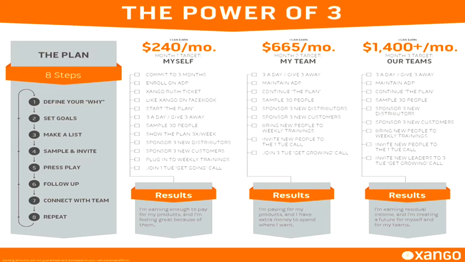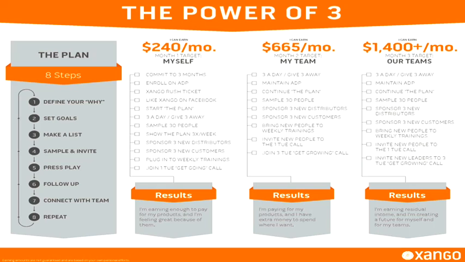This is something that we can just continue to build and grow at our own pace over time, and it just keeps adding up. So by focusing on the power of 3, all we want to do is share these 3 products every single day with somebody, and then using the 80-20 rule, if 80% of the people are not going to be interested, 20% want to try the products themselves, and that's being very conservative.